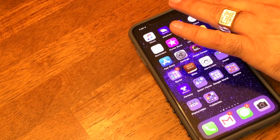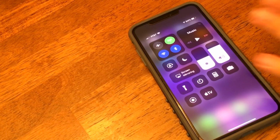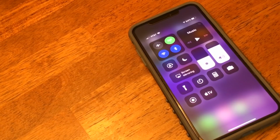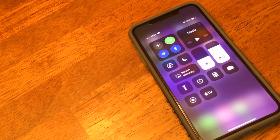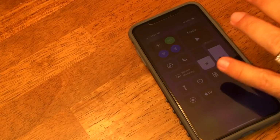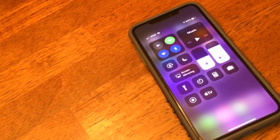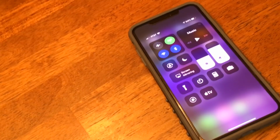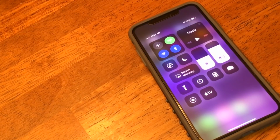If you swipe down this top corner right here on the right, it gives you the control center. You can control your music, you can go to airplane mode, the rotation. There's a button here now, and I don't know if it was on the older ones or if it just surfaced on the 12.0.1 operating system, but you can record the call now. I didn't know if you knew that. There's also an Apple TV button, but here is important. How many times do we want to record a phone call and we were unable to, or we had to use a third-party application? Now there's a dot right there that will let you record anything on the phone.